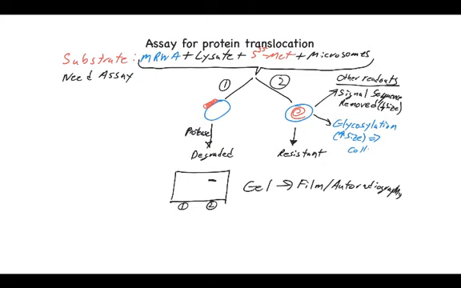Essentially, what you would see is that that would make the protein migrate at a larger molecular weight on a gel. There's a lot of ways to make things bigger in terms of how they migrate on a gel, phosphorylation. How do you know it's glycosylation? Often, what you'll see is people use endo-H or some sort of endoglycosylase to strip off all the sugar. You run it, the band seems larger than it should be. You treat the sample with something that removes sugars and the molecular weight drops again. That is evidence that the actual change in molecular weight is due to glycosylation. Those are the three different types of readouts people often use for these assays. Protease resistance, loss of a signal sequence, or N-linked glycosylation.